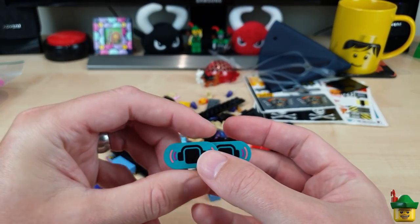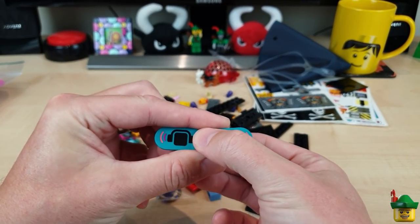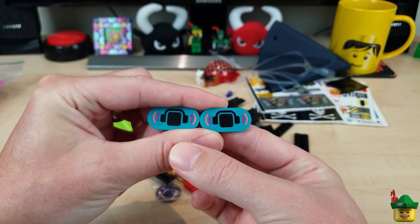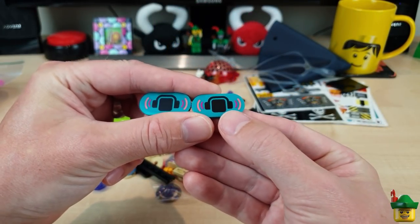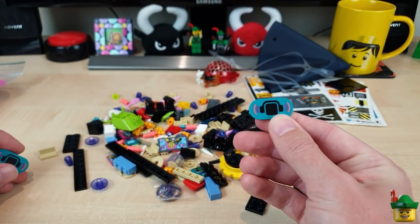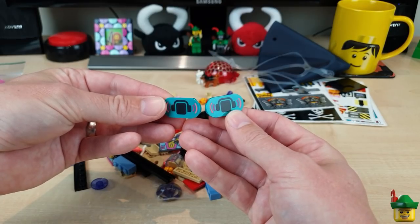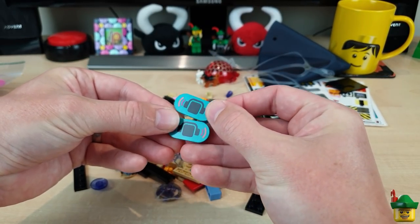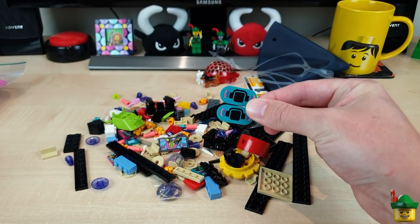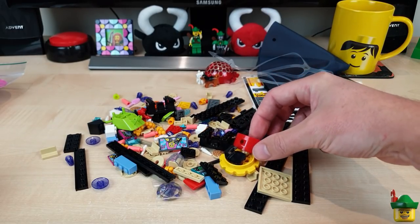Then we're starting to get some more video stuff, but these ones I thought were very nice and come with one of the sets that I'm not getting, the Boombox 43115 set. Only one with each of them as well, so it's good to get two of them here, because they're just dying to be used in my vinyl record store, aren't they? I mean, either as a sign, or maybe on one of those booths where you can listen to a record before you buy it. Don't even know if they have those anymore. It's called streaming nowadays, isn't it? But anyway, I might have one of those retro booths in my store if there's space for it. So they're really nice to have.